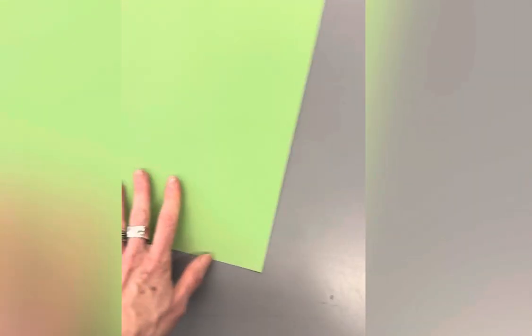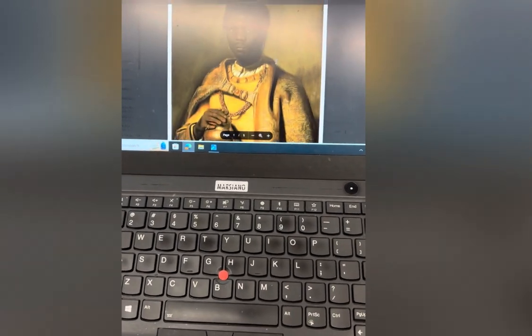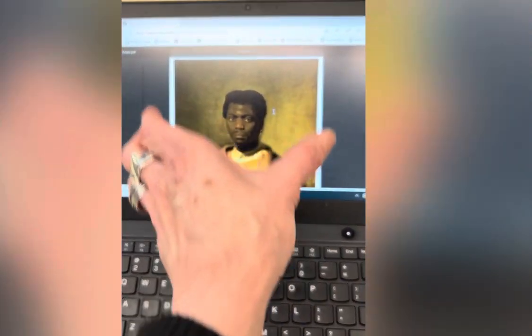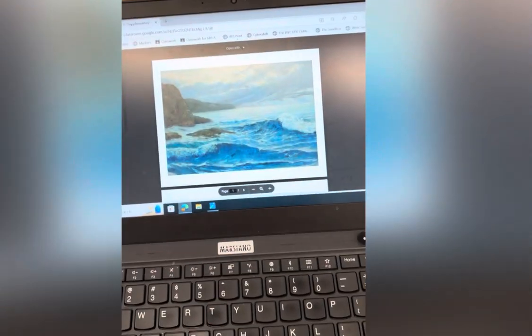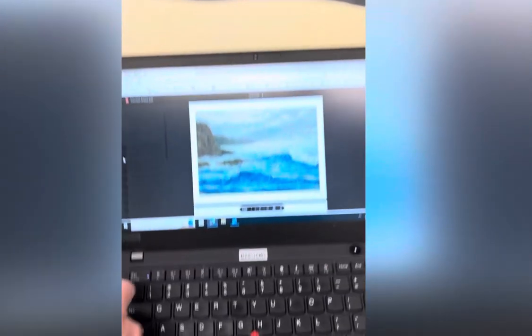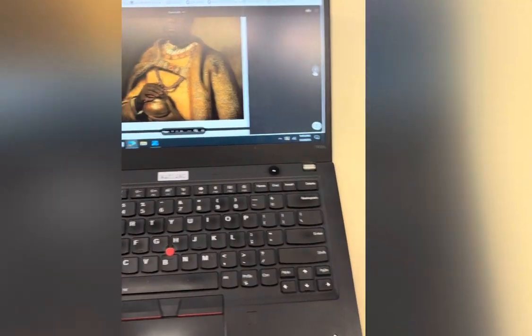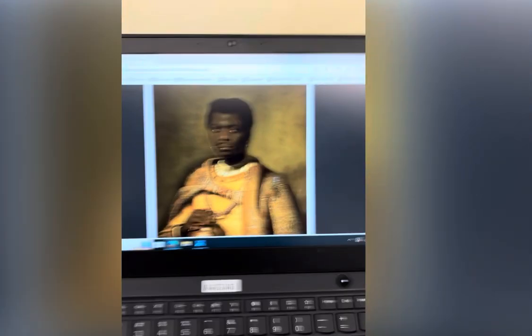To know that, you have to look at your picture. For example, with this portrait here, I can see immediately it is in portrait mode. Length is like tall, the height is tall. But if I was doing a different one, let's say I was doing this one, this is landscape mode. So that means my paper should be like that, right? It should be like that. But if I was doing this one over here, then my paper instead would be like this. So make sure you have it in the right orientation. Then you're going to put your first and last name and class period. Very, very important. And then you're going to look at the steps.